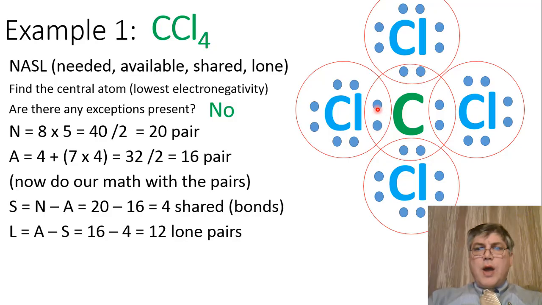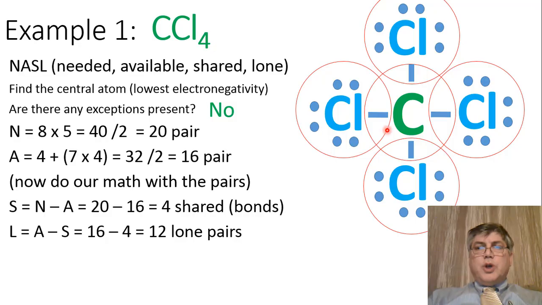Now these shared pairs right here, the ones that are circled on the outside and the inside, these electrons being shared get to be counted by both of the atoms that are sharing them. So right here, chlorine and carbon both get to count these as part of their 8. Also, there's another way that we draw shared pairs. Rather than draw it as a pair of electrons, we can draw it as a dash. And from now on, I'll draw shared pairs as a dash. So let's go on and change these to dashes all the way around. And just remember when you're counting electrons that each dash represents a bond, which is a shared pair. So each dash is 2 electrons.